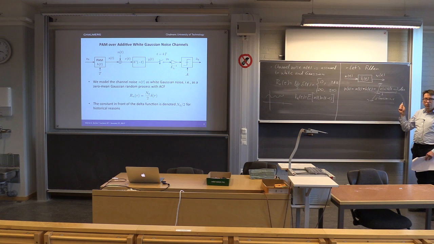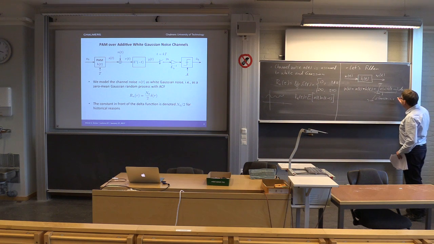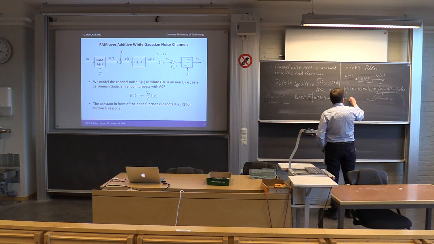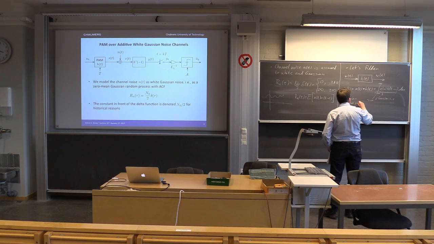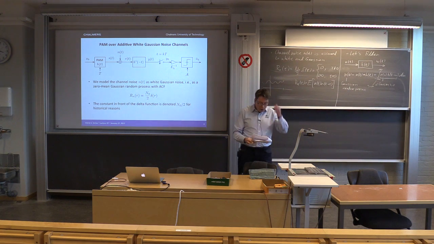No, the distribution. The mean is 0, I agree. The distribution. So if you take two Gaussian random variables and add them together, you get what? A Gaussian random variable. If you get 3, it's Gaussian random variables. The whole thing becomes Gaussian, which is excellent for the math of this because it makes everything simple. So the whole thing is Gaussian, which means that this is a Gaussian random process.